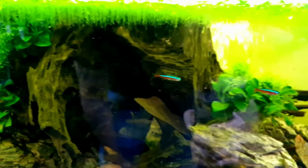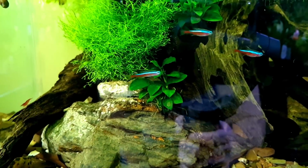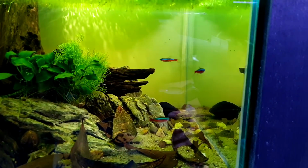Excuse my reflections. That one there actually is looking a little bit funky, isn't he? The rest are really good. If you notice, the bottom of his belly looks a bit like he's got some sort of issue, but the rest of them are really healthy. So we'll see how it goes with him.